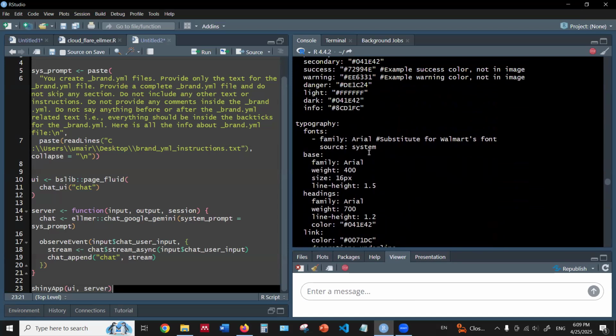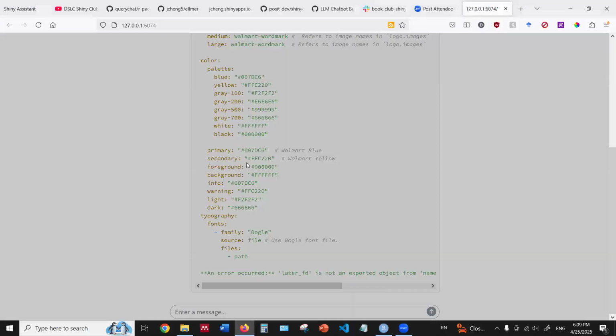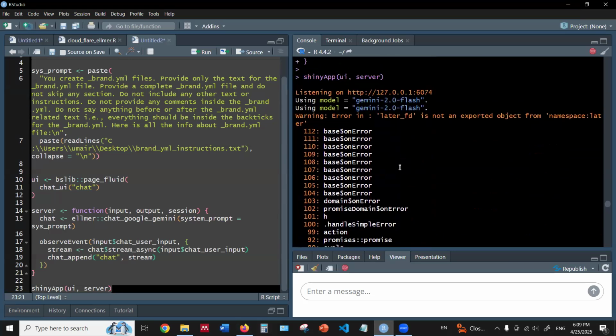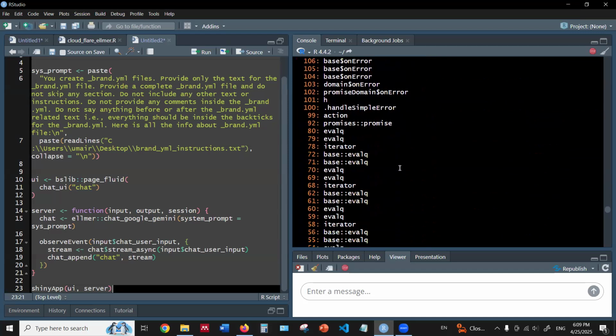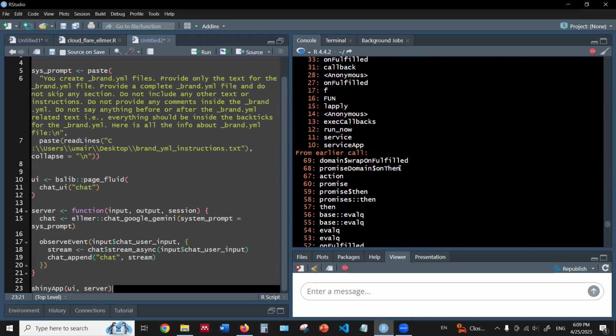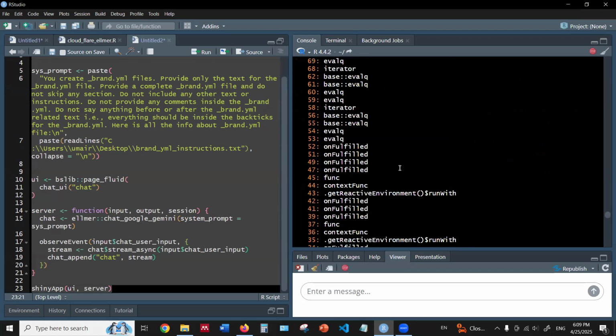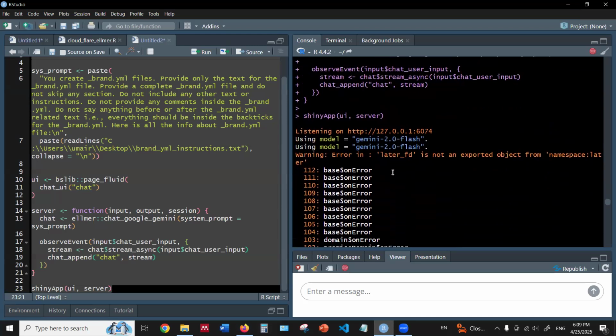I'm not really sure why there is this failure, and later underscore FD, what is that thing? I'm not sure, so I need to investigate this further. Okay, something is going wrong while this is being generated. Let's see what this error is about.